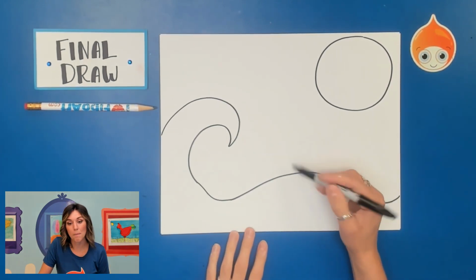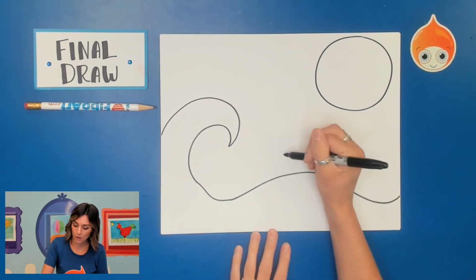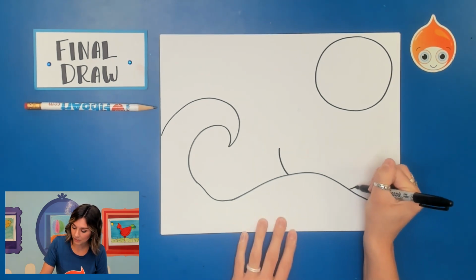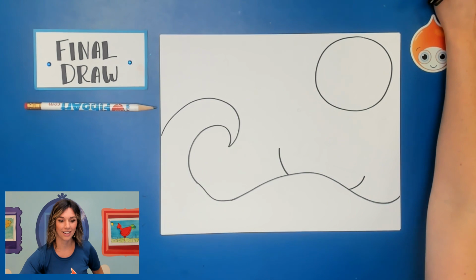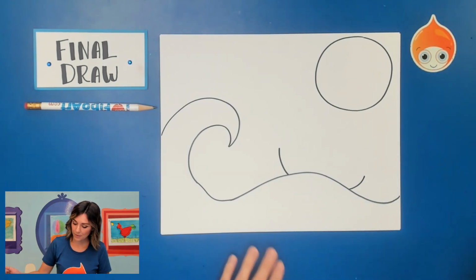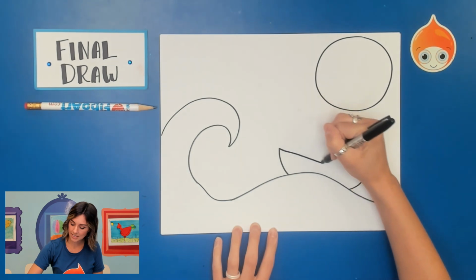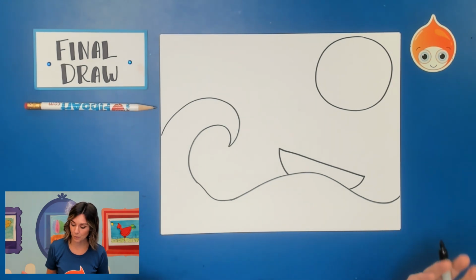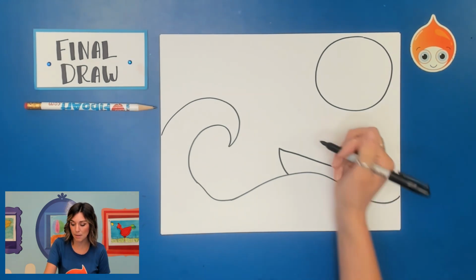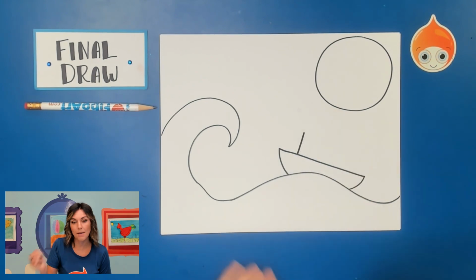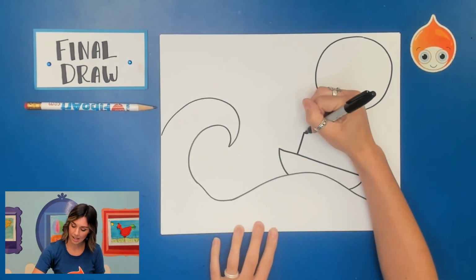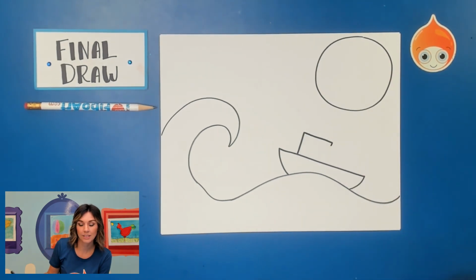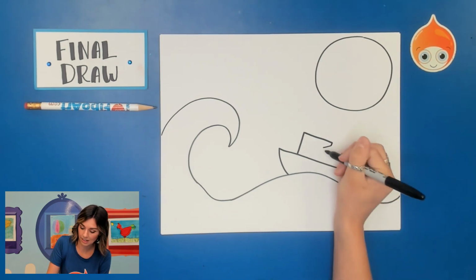All right, we're going to add a boat right here next. So for our boat, we're going to draw a curve on the left and a curve on the right. All right, once you're done with that, we're going to be drawing a slanted line to connect our boat. Now you could leave your boat like this if you really wanted to. However, I'm just going to put a little bit more design to my boat by drawing a straight line going up and over, slightly down, slanted line, and then down.